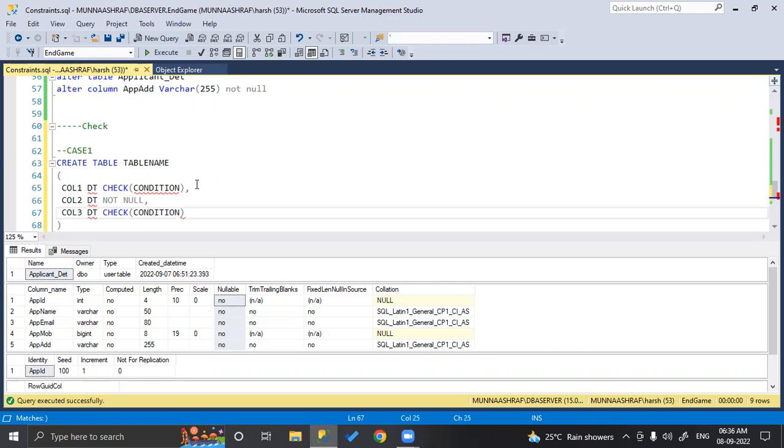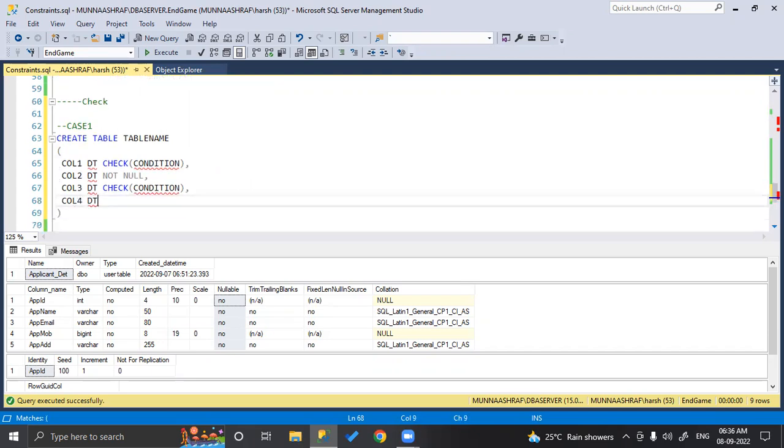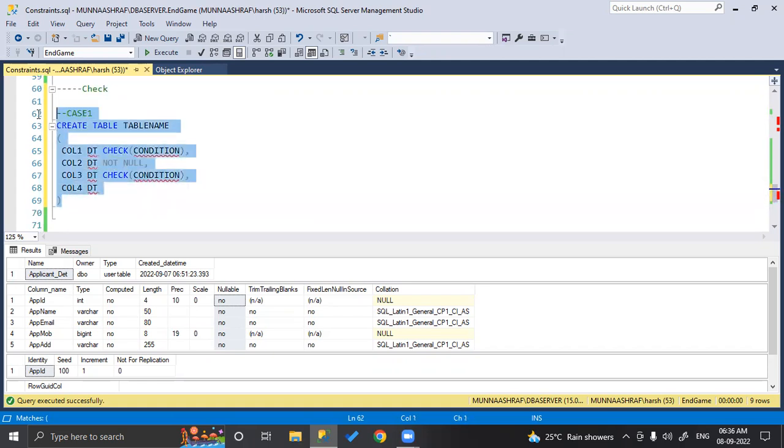Next, column 4 data type. You can give it like this. Take down the syntax. We'll discuss an example, the voter applicant only.